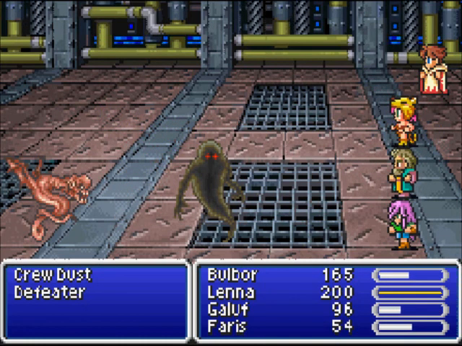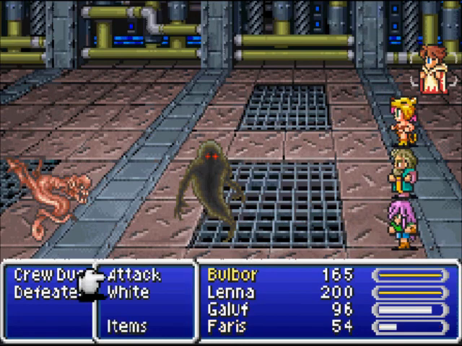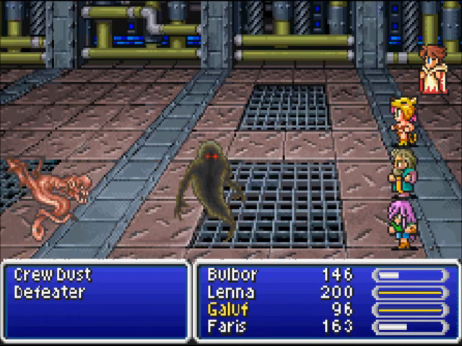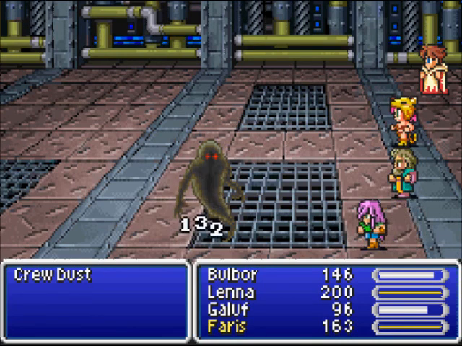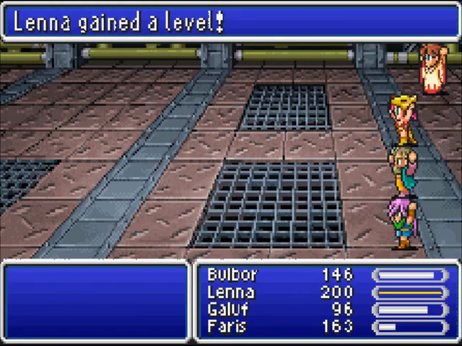Unfortunately, it looks like we may have to break out stuff soon. And by that I mean potions. Because Ferris isn't doing as well as I'd hope. Oh well, Ferris laughs. Galoof, get your attack in first. Kill that defeater. Fortunately, no attack came out of that, and then we can try to kill him. And we all get a level.